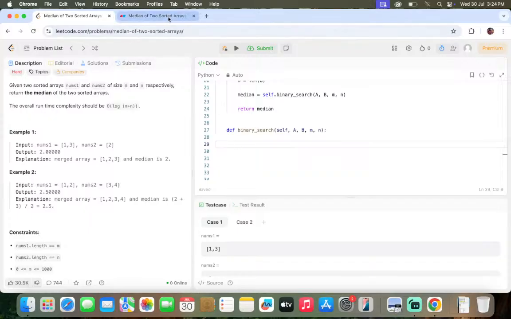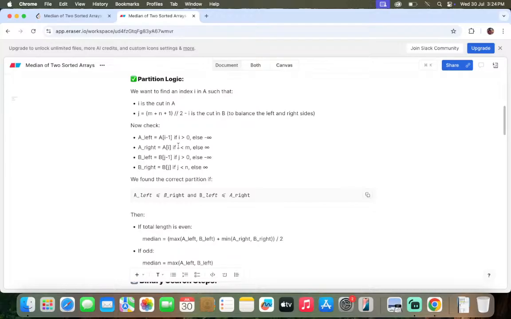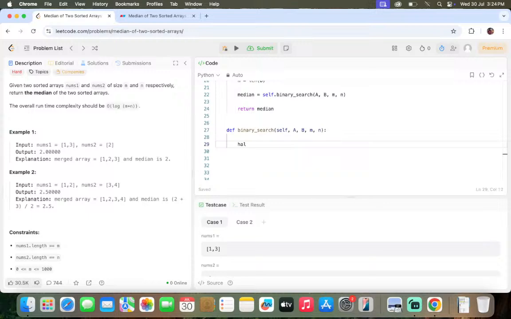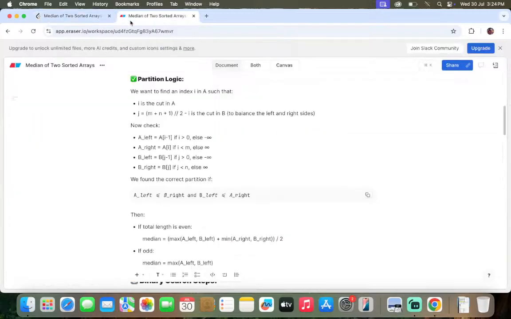Then what is the algorithm? So we have our half as m plus n plus 1 by 2.